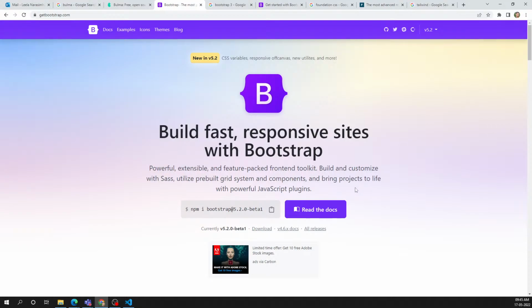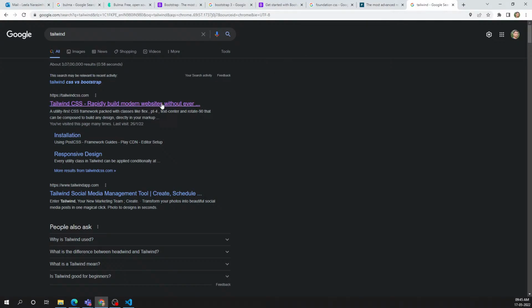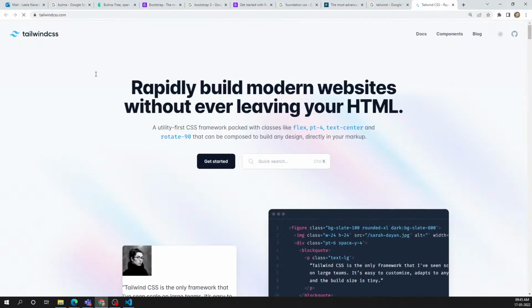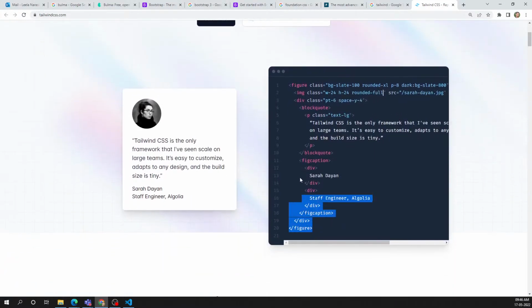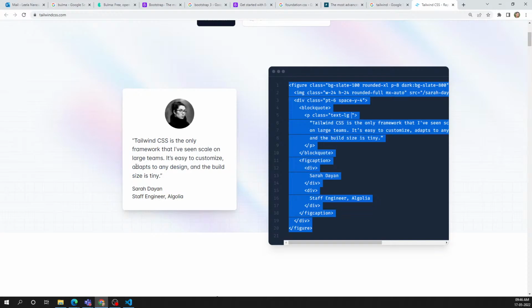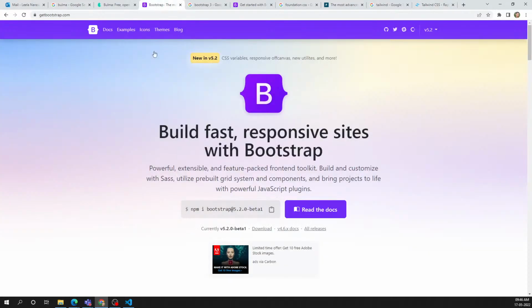This is the main thing actually. Twitter has the backup for this one. Twitter's developers are developing this one, and because of this reason Bootstrap has become famous. Remaining all the others don't have that much company backup. Tailwind, what we can say, has more options to customize our website than Bootstrap.